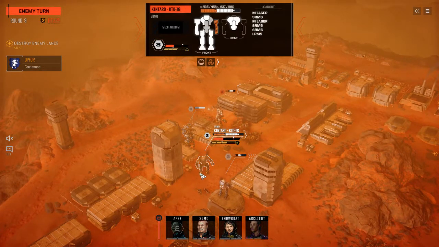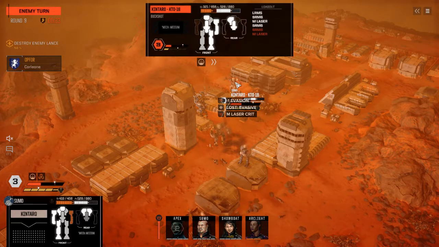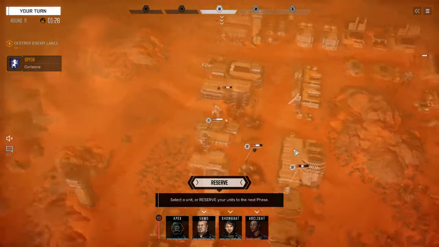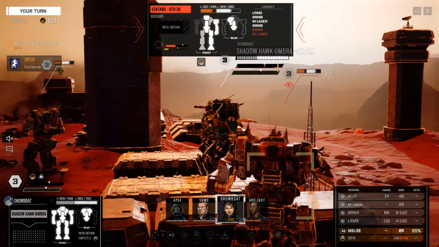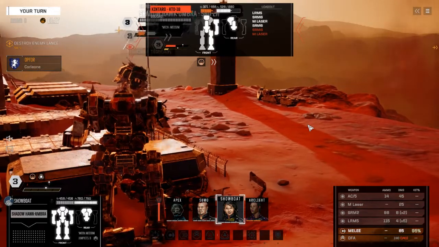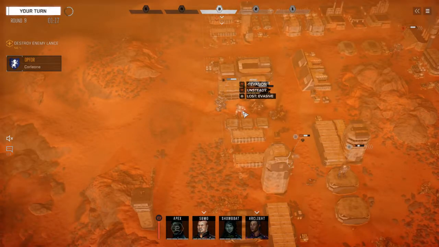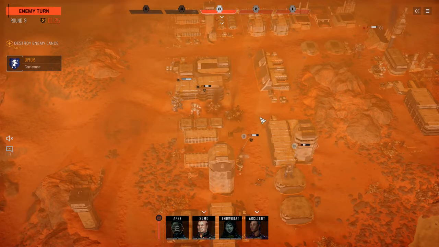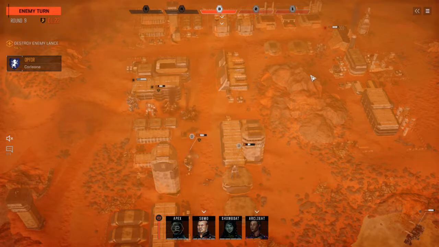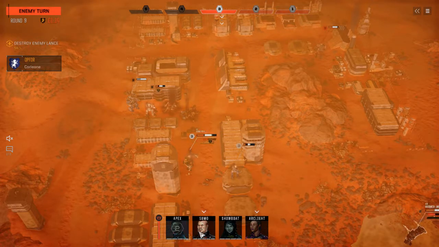Ooh, is he going for a rear shot? Nice. Waiting for orders. Got it. How much do you got left? 20. Might be able to finish that off with the Firestarter. Oh man, if he just breathes on it, Sumo, he's gonna fall over. He's got enough health, he can deal with it.